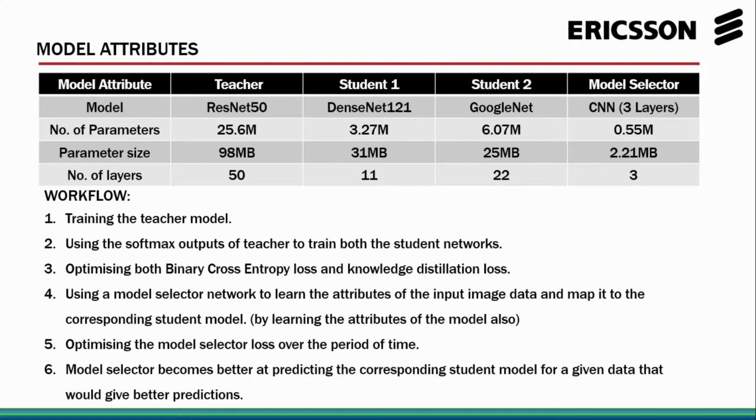Once we have the completely trained students, we perform inference using both the student models. Basically, we run the student models to perform predictions as class probabilities for a given image data, and we see which student model performs better on which kind of image data. Once we have this mapping between a given image data and which student model works better, like model 1 or 2, we leverage this mapping table to train our model selector network. Once we have a completely trained model selector network, we go to a standalone inference network, which is the model selector and both the student models. The model selector takes the input image data, understands the attributes, and routes it to the appropriate student model, which forms the conclusions on the given input data.